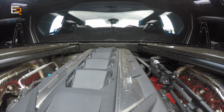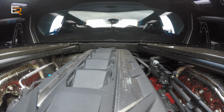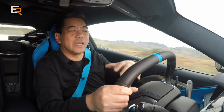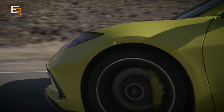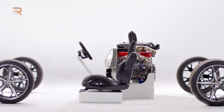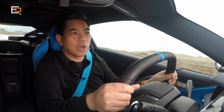This engine also has a dry sump lubrication system. What does that mean? Well, it doesn't have a typical oil pan. It has a reservoir, it has scavenger pumps, so the motor can sit a lot lower now, and lower is good. Center of gravity is good. Now we're driving it on these roads here, and you really feel like you're way more forward on this because you actually are. They've also designed the cockpit to be 1 inch longer for legroom, so tall drivers will have no issue at all.